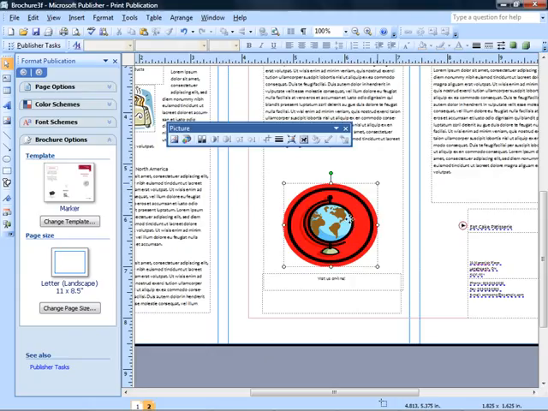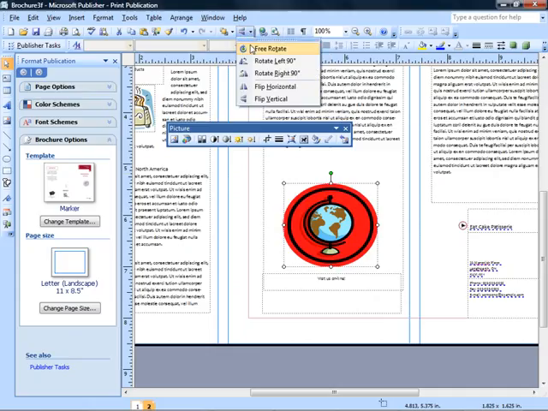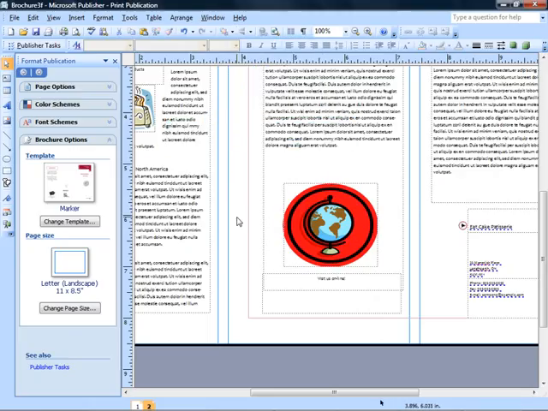Remember, when you click on an object, you can go straight to free rotation by going up to the top handle. But keep in mind, on your standard toolbar, you've also got options for rotating and flipping. So if you've got an object, especially images on a page in a publication, and you prefer it to be upside down or facing the other direction or rotated, very simple to do, and many different ways to do it as well.